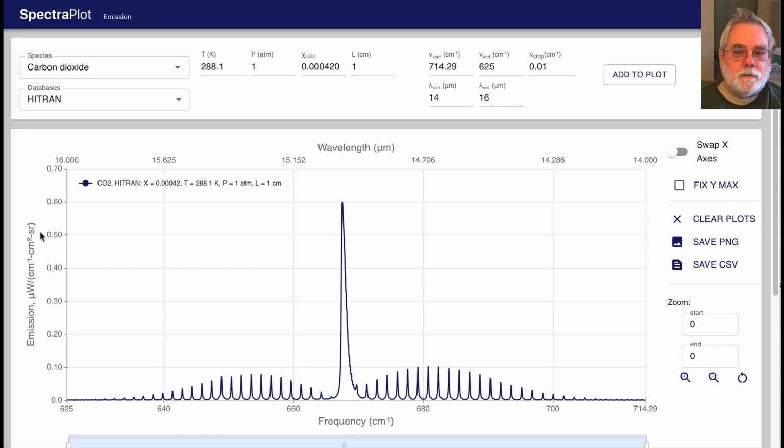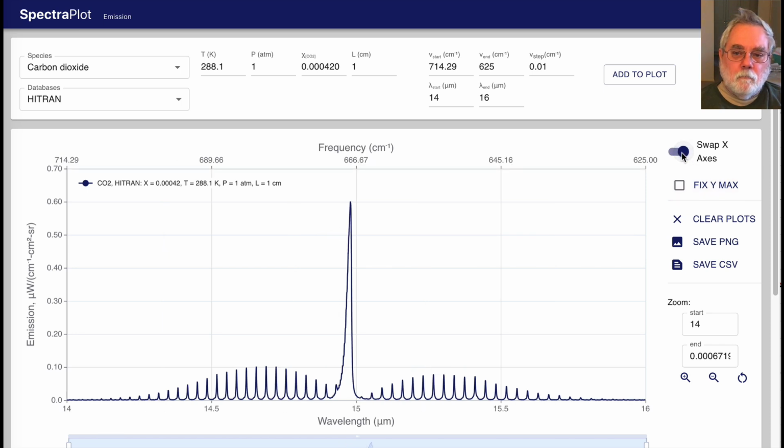These are the units for the wave number version of the spectral density. Now I swap x-axes, so the x-axis is now wavelength.